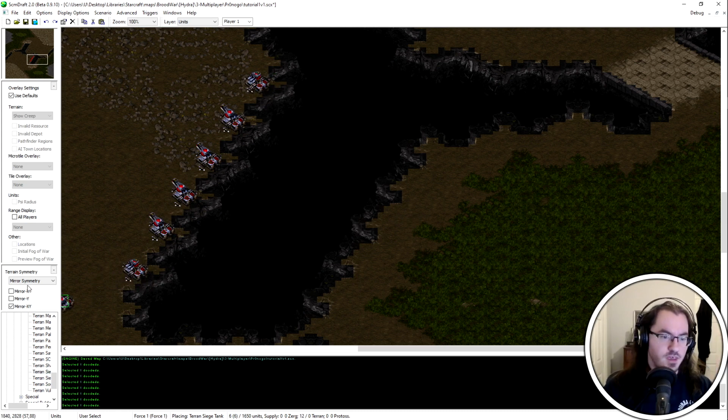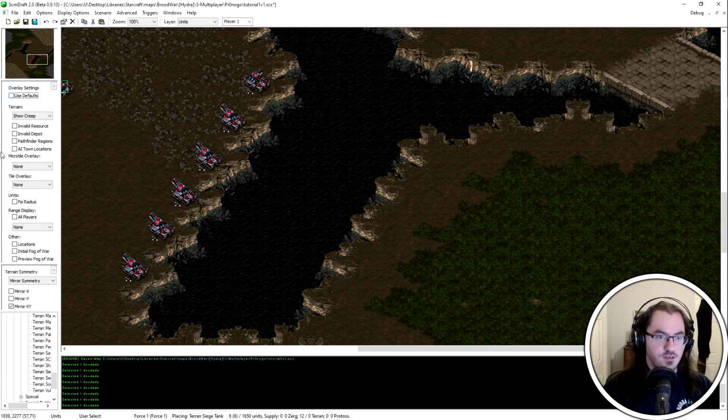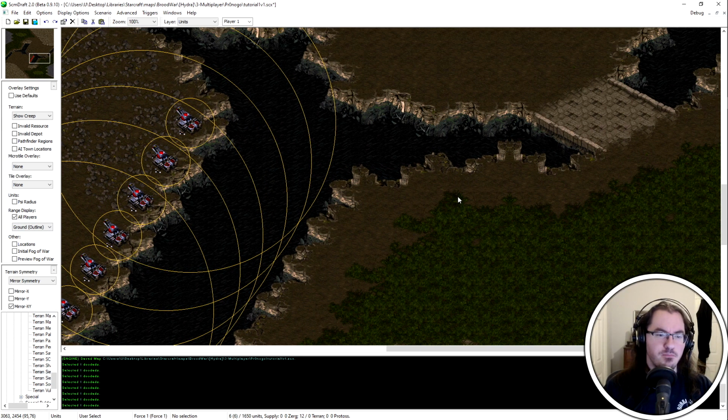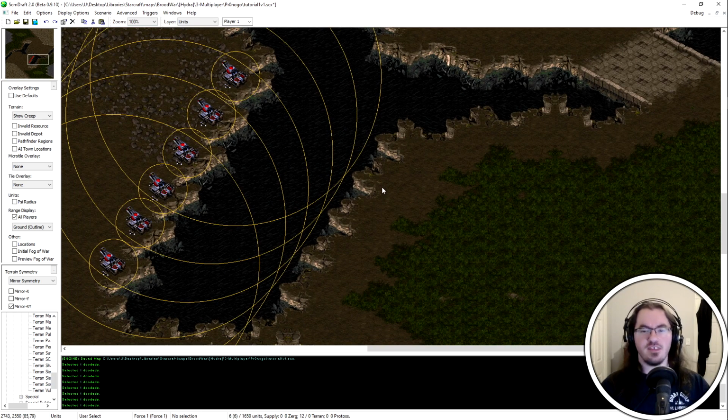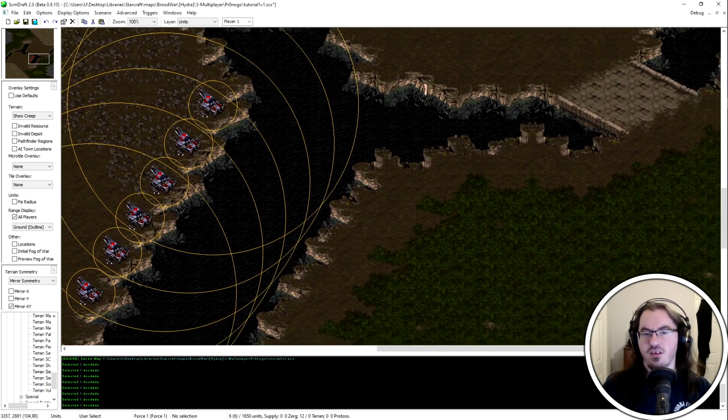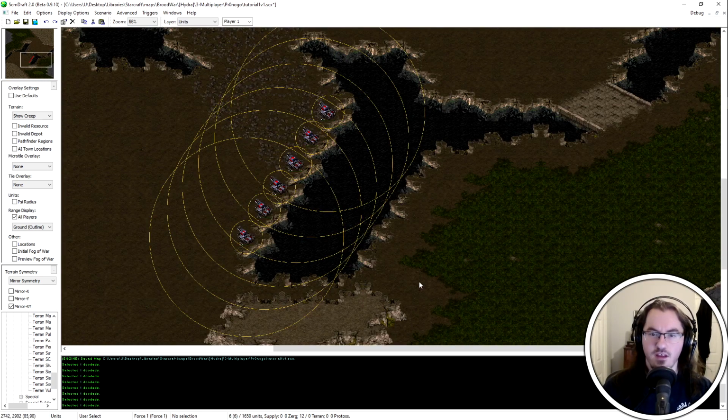And now we can go into untick Use Defaults again. There is a range display. We can select all players and then do ground outline. And we actually see that siege tanks are incapable of reaching all the way over here. And they are pretty much the big dogs in terms of attacking units. So I don't think Guardians will be able to outrange them, for example. So I think we're actually quite safe about not worrying too much about this.